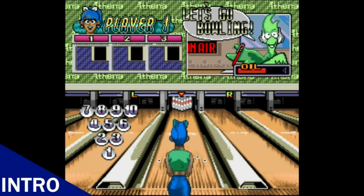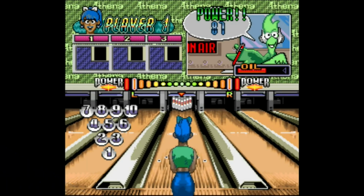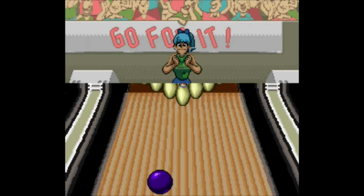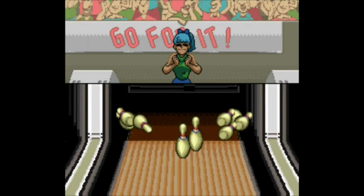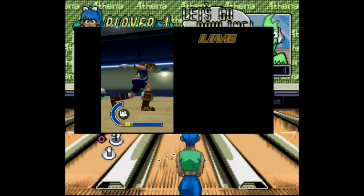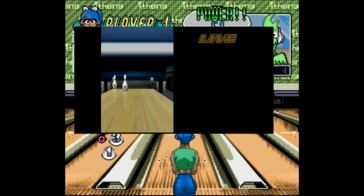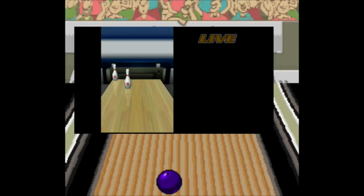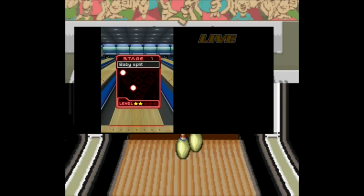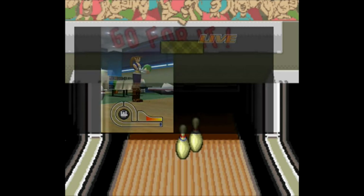I think it's time for the last bowling game review for a while, folks. This is Super Bowling, and no, it's not the same game as that Nintendo 64 game I've already reviewed. No, this is a different game for the Super Nintendo. Of course, it was made by the same developer, so you may be thinking, oh lord, this is going to be another bad bowling game, right?